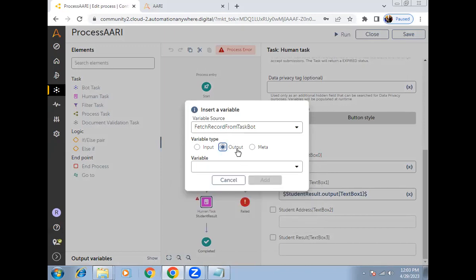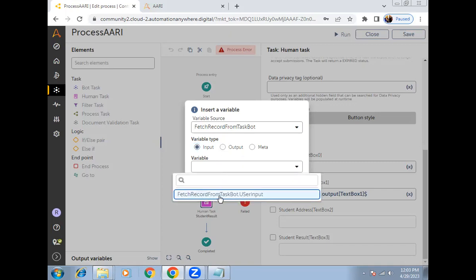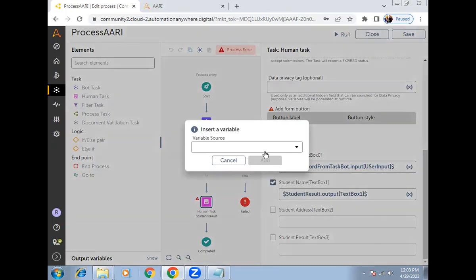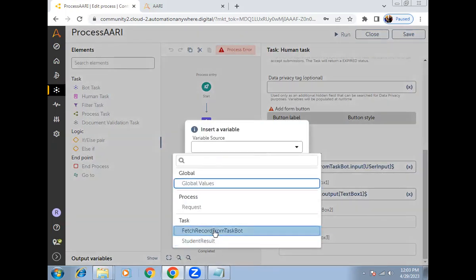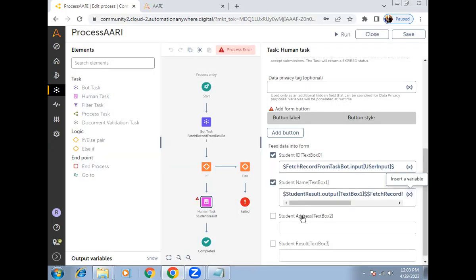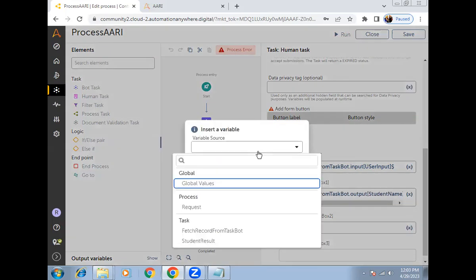Okay, so that student ID we are getting from the first form, right? The input form, and that is fetch record from the user input. And second will be fetch record output is name. The student name is correct. Now address we need to pass.